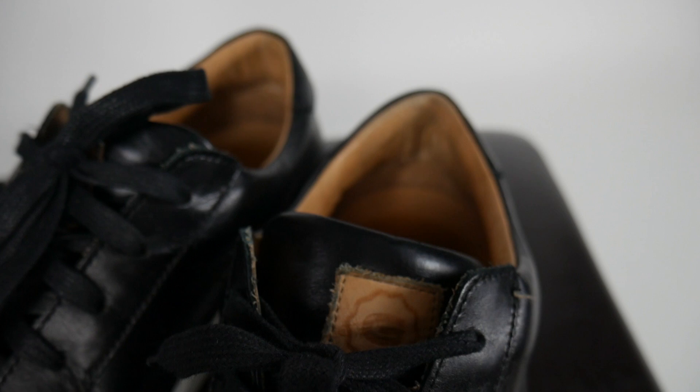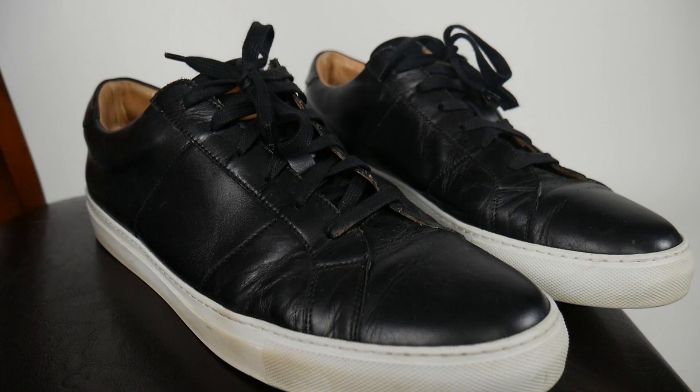That's just one small detail. The other reason why Greats has a higher price than the Stan Smiths is that this is Italian leather and it's also made in Italy. They're designed in Brooklyn and handmade in Italy with Italian leather, versus made in China with whatever leather they have there. Just feeling these right out of the box, the leather on the Stan Smiths feels pretty good, but the Greats leather feels worn-in and lived-in.